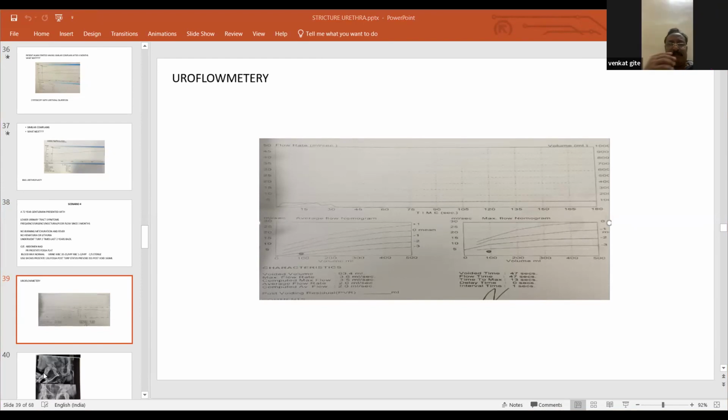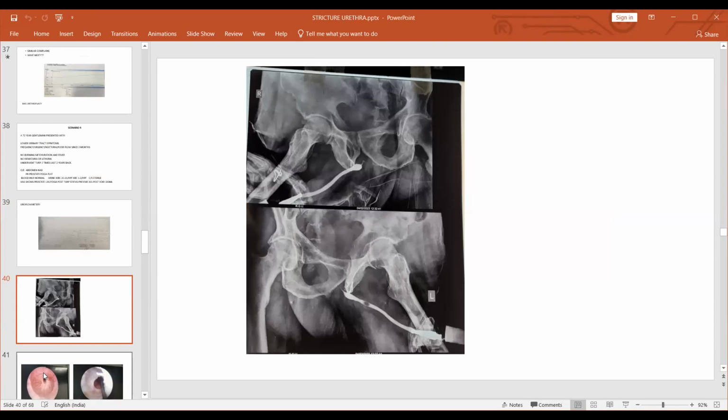So two important things, Sashwat. First of all, you must ask the patient whether his flow was normal or not after TURP. If he says yes, immediately after removal of the catheter, for like one month, two months, he had a good stream, that means there is no neurogenic bladder, and then he has developed the stricture or bladder neck contracture. So two tests: first is uroflowmetry and second is RGU or RUG. Just show the uroflowmetry.